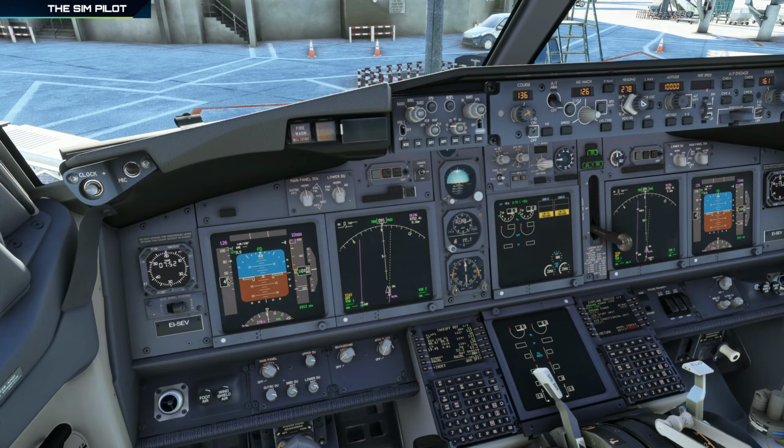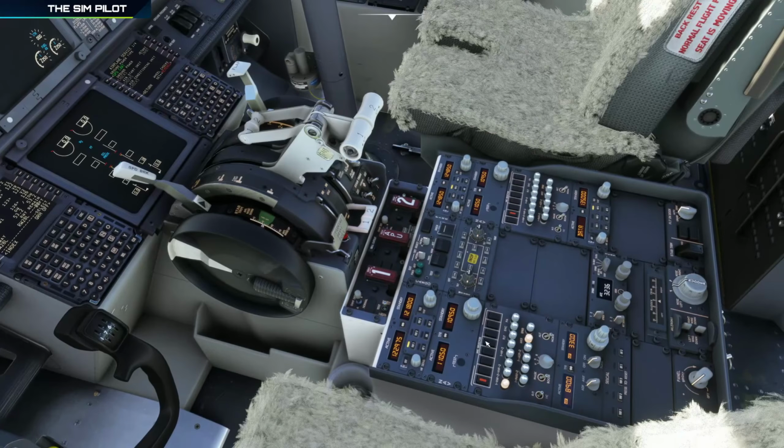And we have the Dublin VOR after our takeoff that we can track outbound as a secondary measure if we lose the FMS. So the frequency for Dublin VOR is 114.9. That's on active, and we'll do the same thing on the co-pilot side. 114.9.